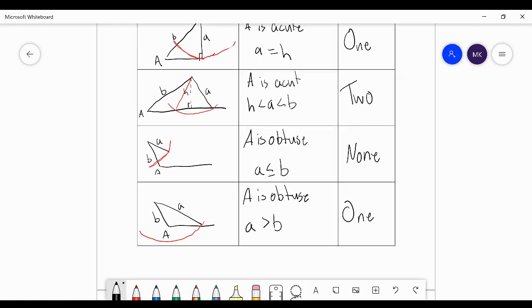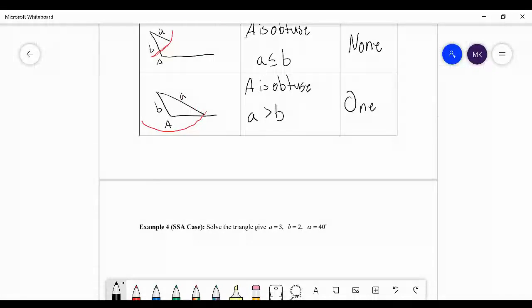Now you may be going like, well, how do I figure out H and stuff like that? And that's something that we'll deal with in a little bit. So right now I'm going to stop this video because I want to create two parts of this lecture, and we have a couple more examples to go. I want to give you some time to chew on this chart, think about it, and see you on the next video.